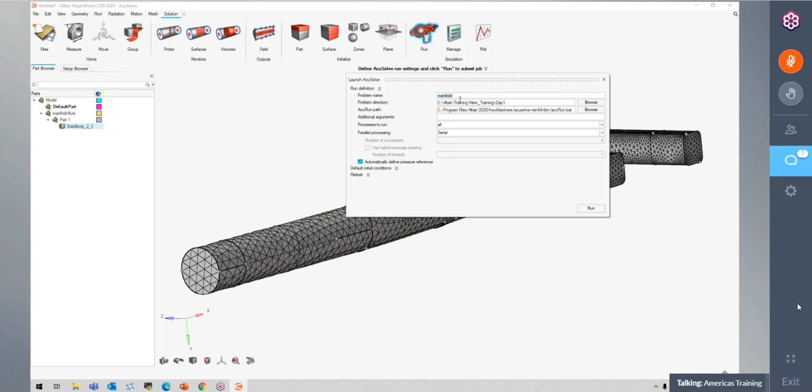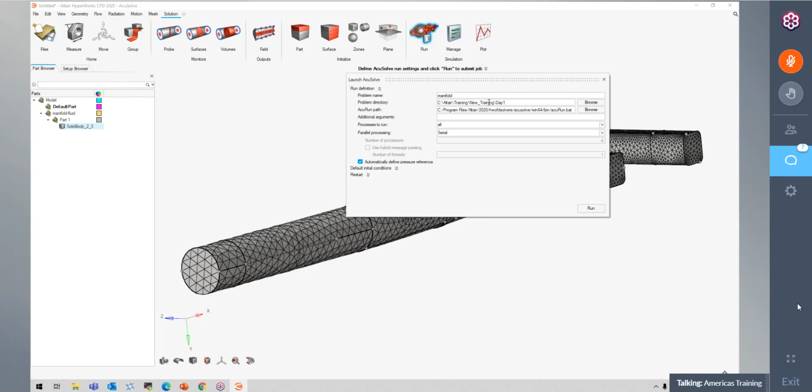And in this case, we're just going to leave it as the name of whatever you save your file as. That's what it'll default to here, but you can specify it as something else. Like, for example, if you want to do multiple different runs, you can change the name of the run here. And this will get everything ready for you to do the solving stage.